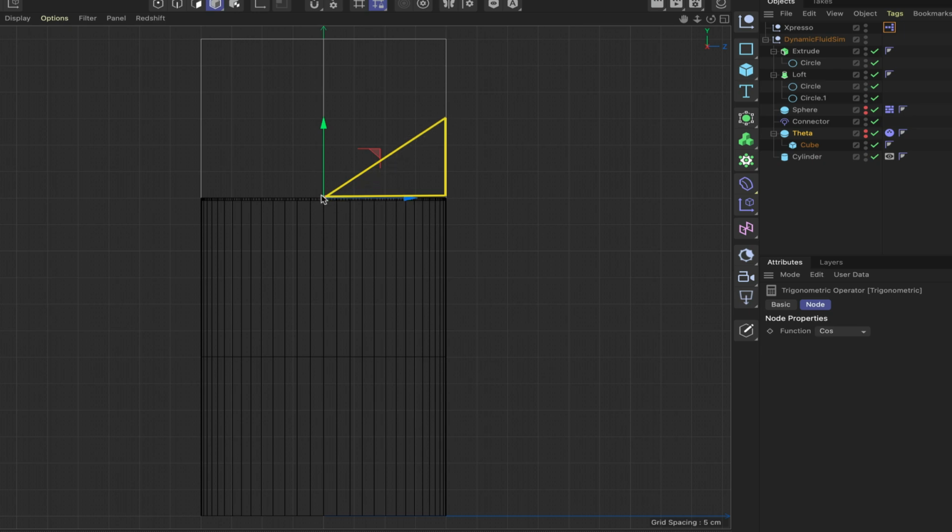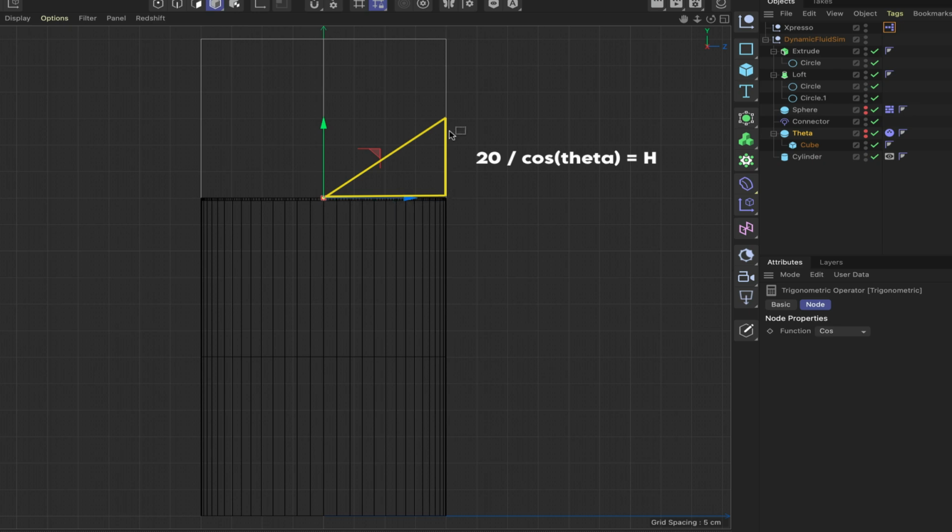If we just put that through there, and we know that this length is a constant 20 because we know that this is the radius of our cylinder. So if we divide 20 by the cosine of theta, it will give us the length of this hypotenuse, this invisible hypotenuse of our right angle triangle. And that is how this is going to work.